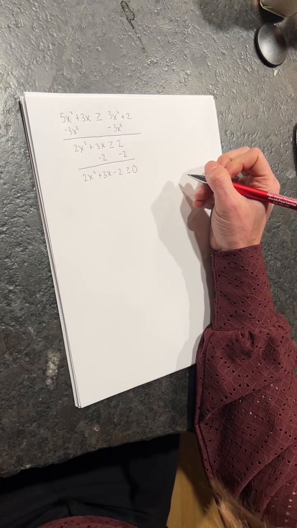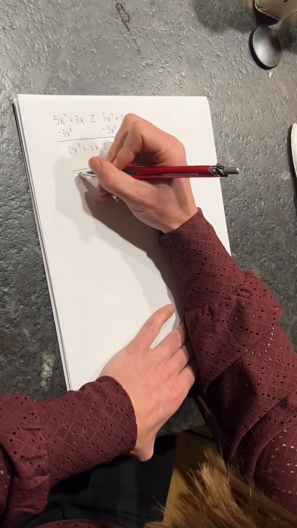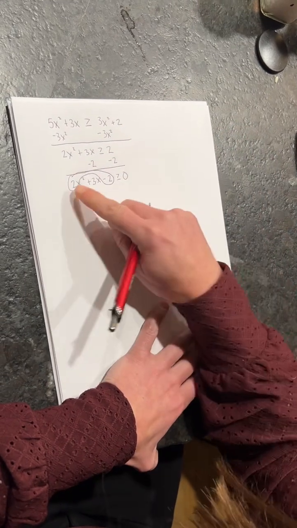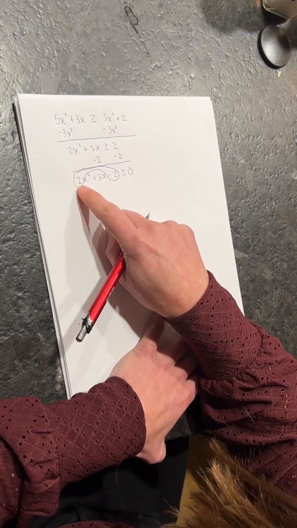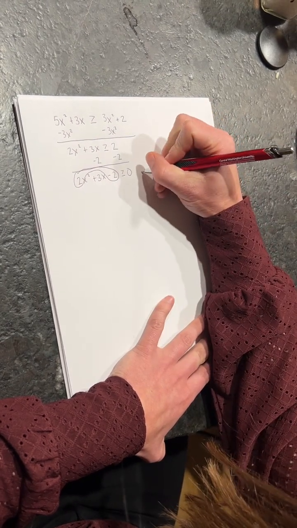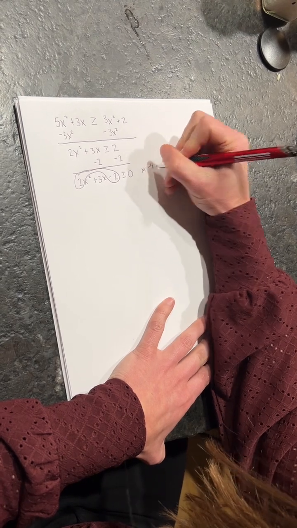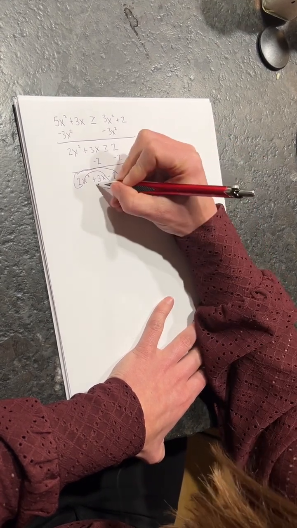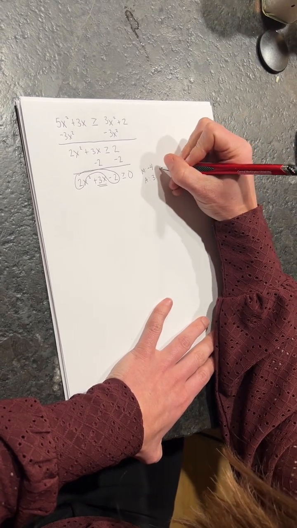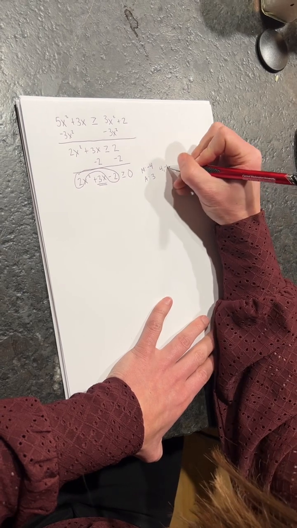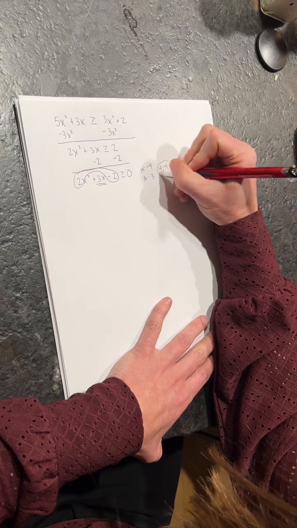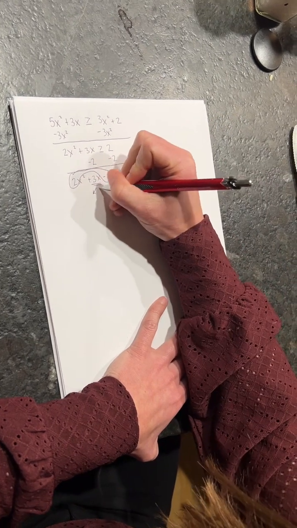So your professor did it a slightly different way than we did in our class, but they did start the same way. So I'm just going to reteach you the method we did. So this is the telephone method because there's a number that's not 1 in front. So we say 2 times negative 2 is negative 4. So we're trying to multiply to negative 4, and we're trying to add to that middle term inside here, which is 3. So that's going to be a 4 and a minus 1, because 4 times minus 1 is negative 4, and 4 plus a minus 1 is 3. So these two numbers split this middle term up.